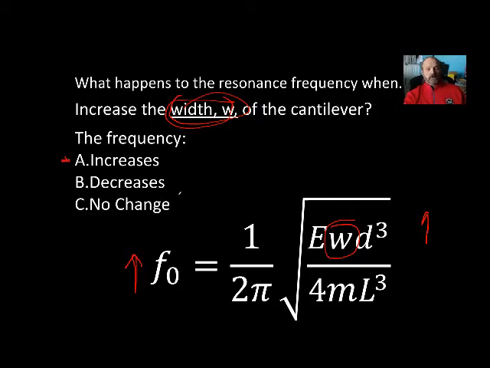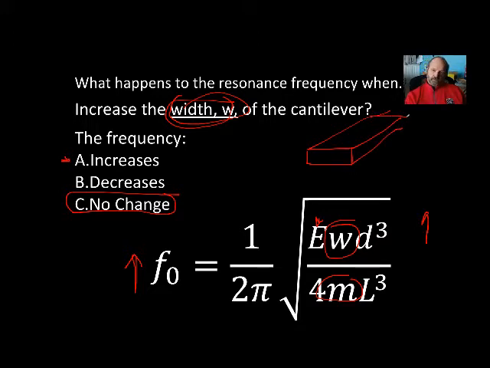That would be what you would expect just by looking at the equation. But the experiment shows that there is no change in the frequency. And now you're going to scratch your head and go, how is that possible? There's a W here. This is material property. That's not going to change with the width, right? But you have to think, what else changes with the width? The mass does too, doesn't it? Because your cantilever, okay, is a beam that looks like this.